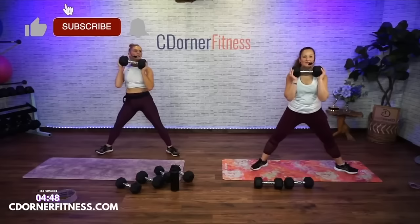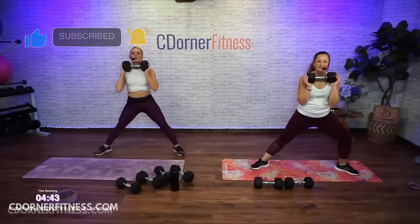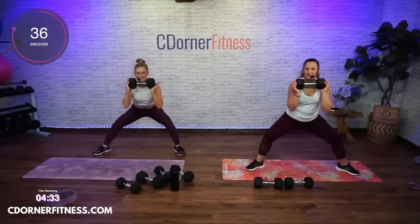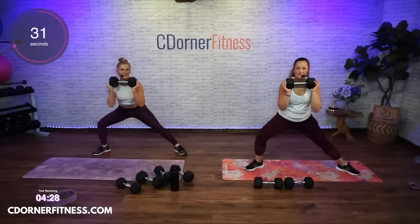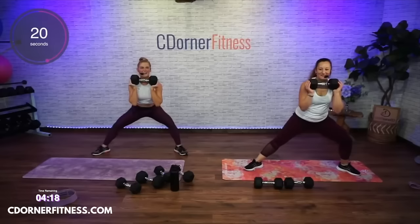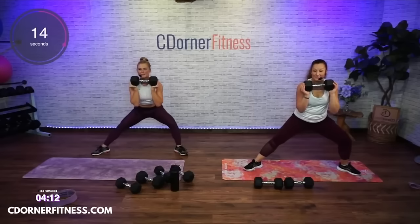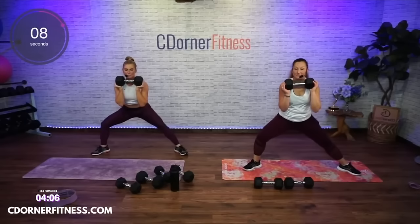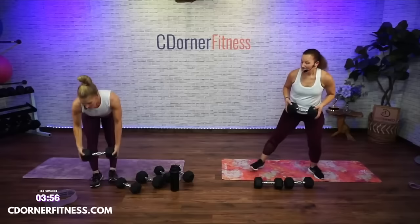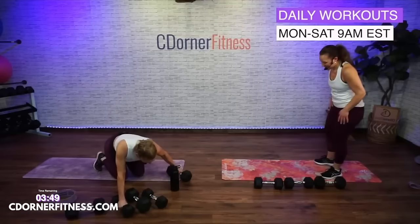Side-to-side lunge or holding one — side, side, abs strong. If you don't know about the t-shirt contest, there are five sayings I'm looking for designs for because I had to switch t-shirt companies and lost all my designs. I'm letting the light shine forward! You go to my website seedorderfitness.com — there's a contest link at the top of the page where you can read all the rules and how to submit your design. And stop — last ab move, of course it's going to be a plank.